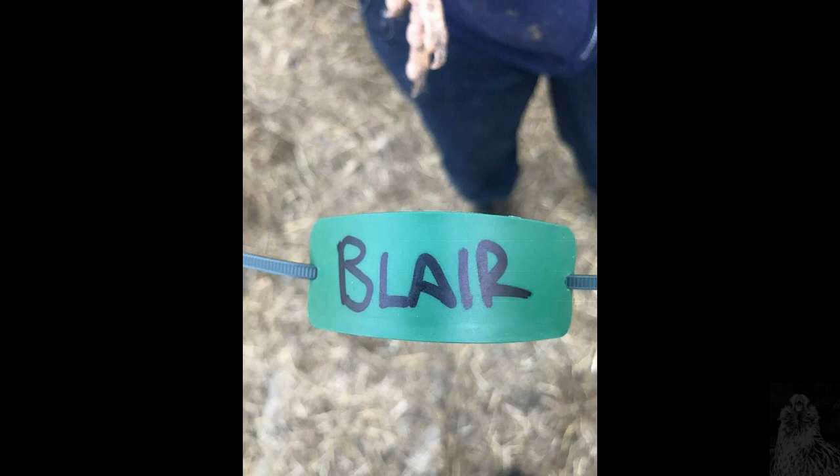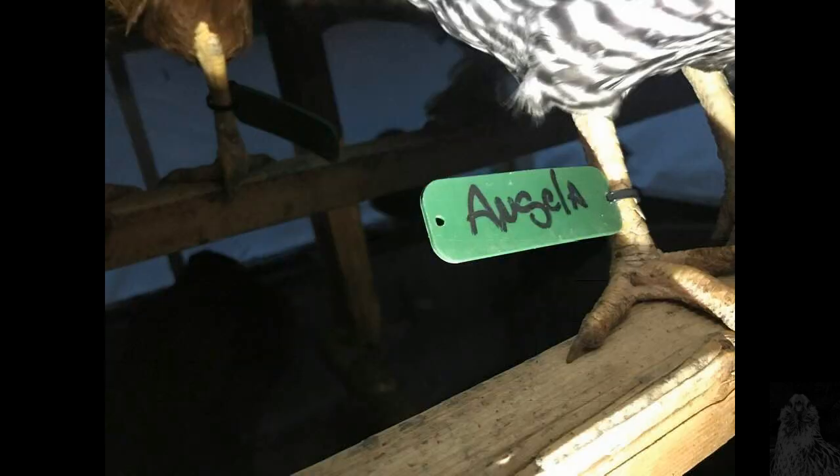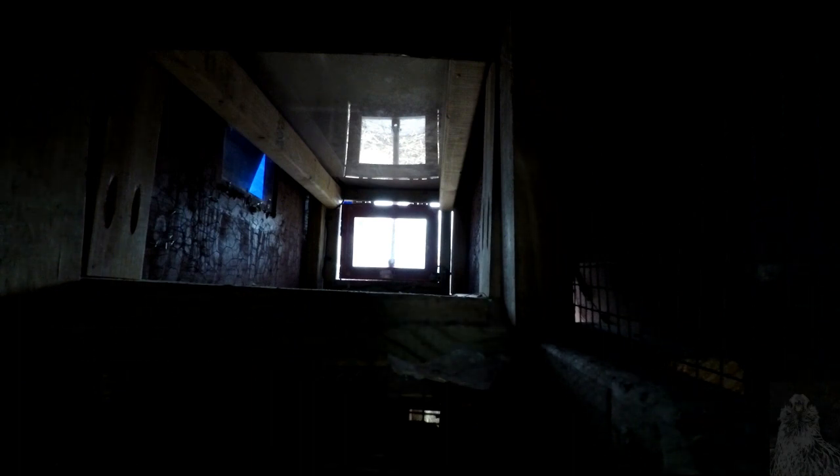We keep track of our birds via RFID tags. These are 800-900MHz tags and the way we have them attached is about the best we can do. We only have 10 tags and we have four more birds, so we had to pick which birds we wanted to use. Our birds line up in the chute every morning getting ready to go out of the coop for the day.